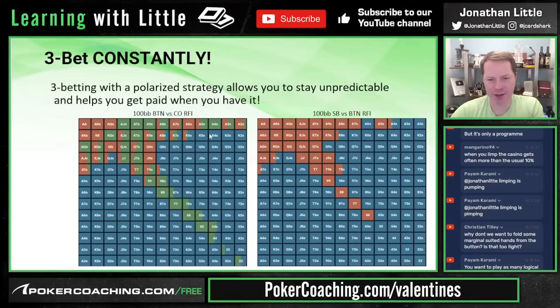Anyway, you can't call all that wide, but when you do play in these scenarios, notice queen nine suited, jack nine suited, king eight suited. These are all hands that like to three bet, okay? Do not call so much. Be more inclined to three bet. If anything, you should probably three bet even more than is recommended here, because most people don't four bet enough. Just like most people don't three bet enough, most people don't four bet enough.